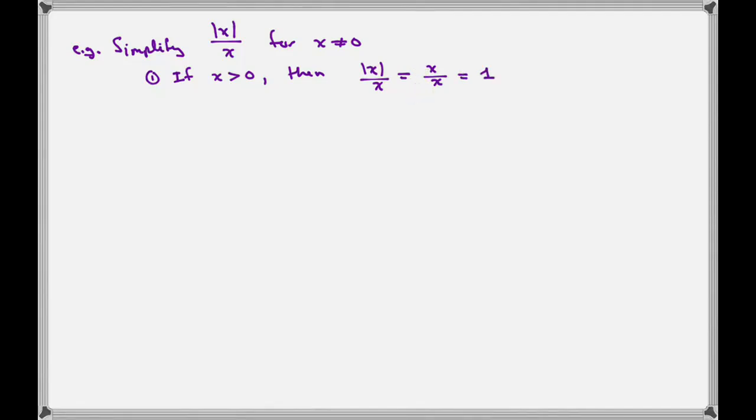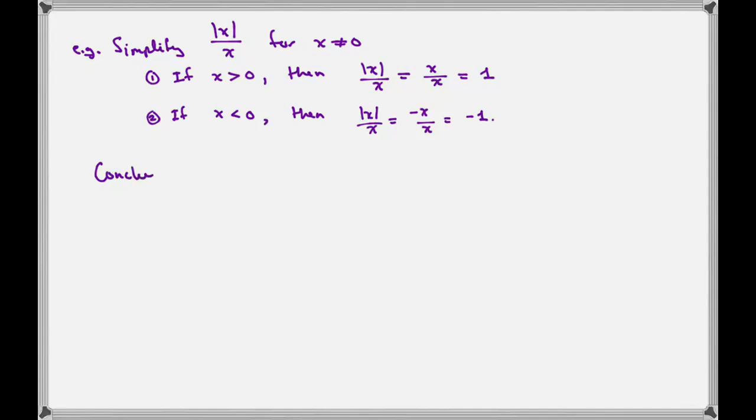If x is less than 0, then the quantity inside the absolute values is now negative, and I have to change its sign, so it's going to require a different approach here. The absolute value of x over x is in fact the opposite of x over x. Notice how I have to change the sign of my input x, in this case, because I am working with a negative number. That number in the numerator is now positive, and the ratio of these two expressions will have different signs, and the ratio will be -1.